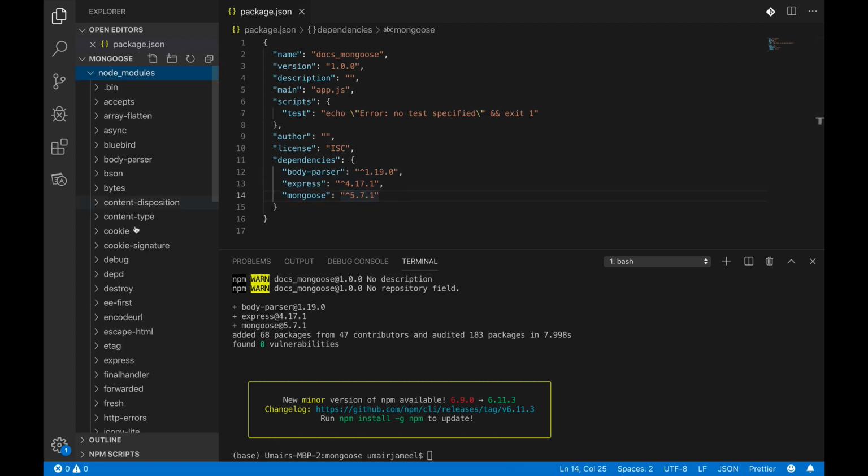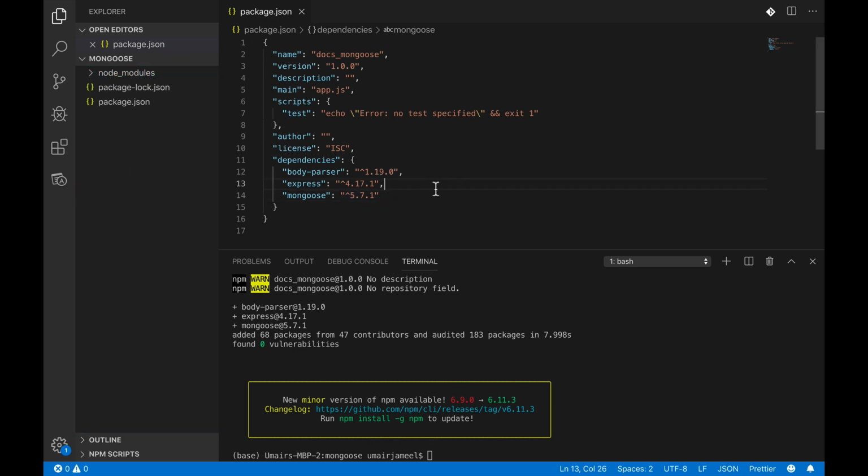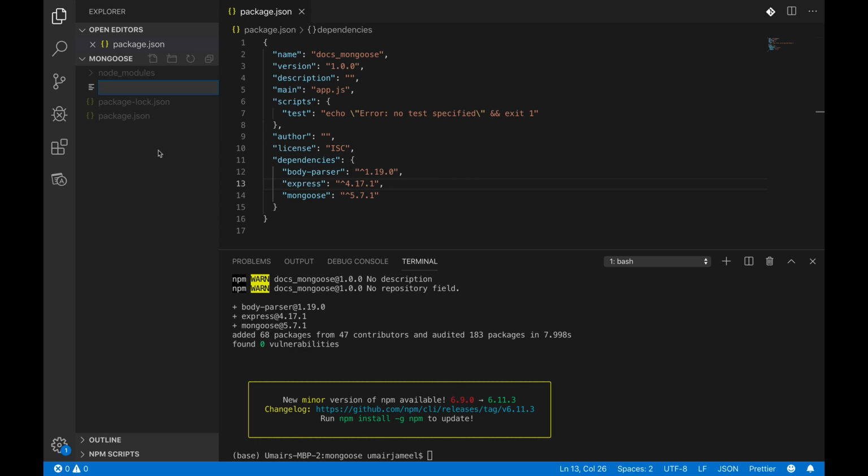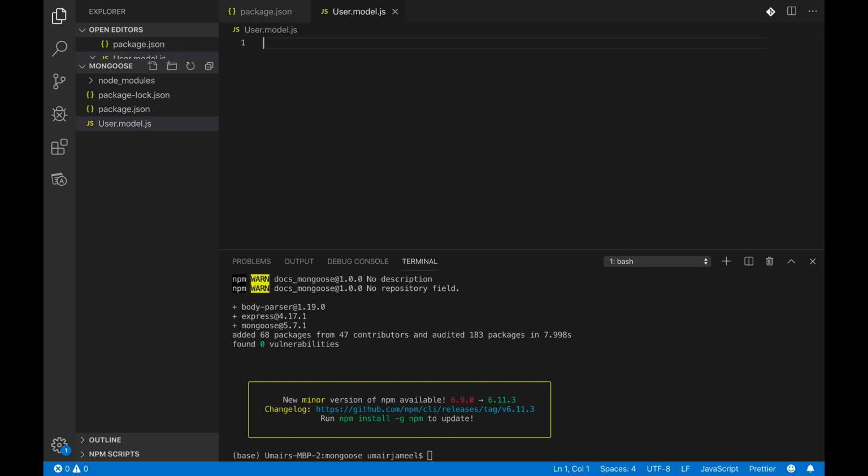So this is the folder. These are all the packages required for running our project. So first of all, before actually writing code and making a connection with our MongoDB server, I need to create models. I'll let you know how you can create models and create relationships and build a schema for that. So I'll be creating a new file over here, and I'm going to name it user.model.js. Inside it, I'm going to be creating a schema for user.